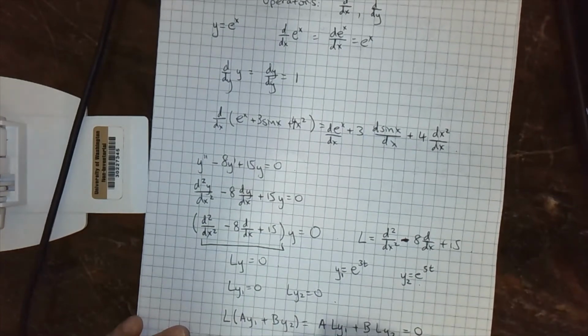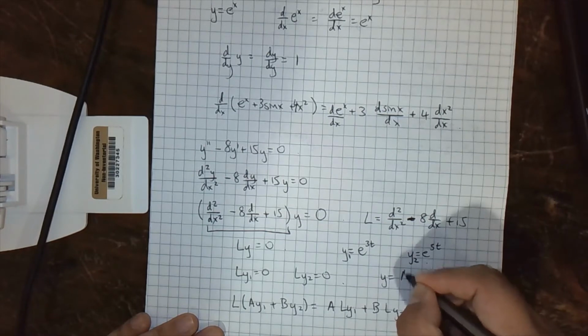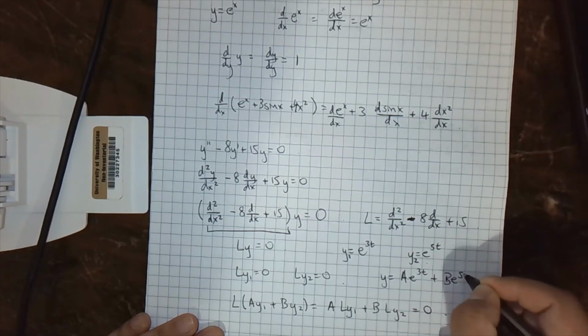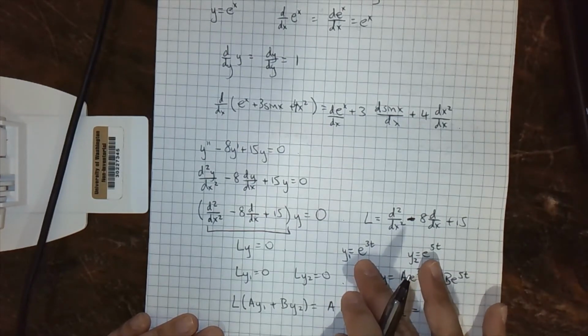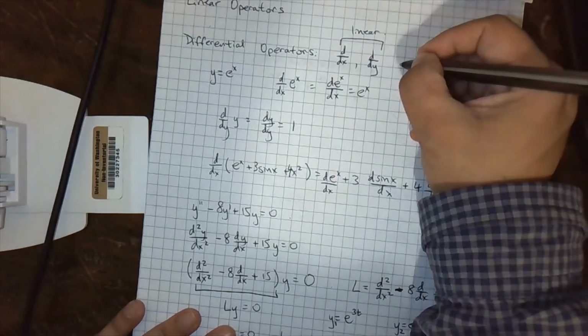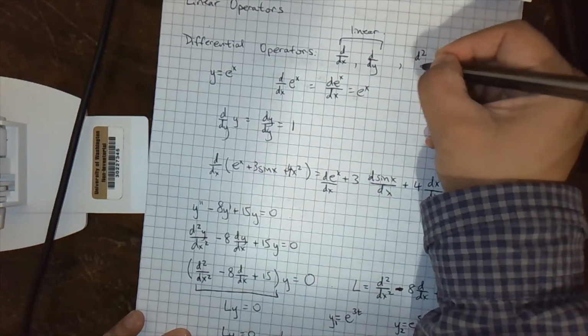So there's another way of thinking about why this combined solution, a e to the 3t plus b e to the 5t, is a solution after we know that these two specific ones are solutions. And that's thinking about this as a linear operator. Let me also just give you an example. This is certainly a linear operator. I'm going to write this one up here.